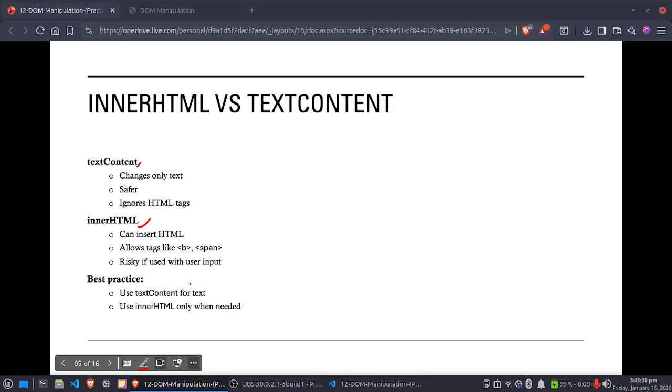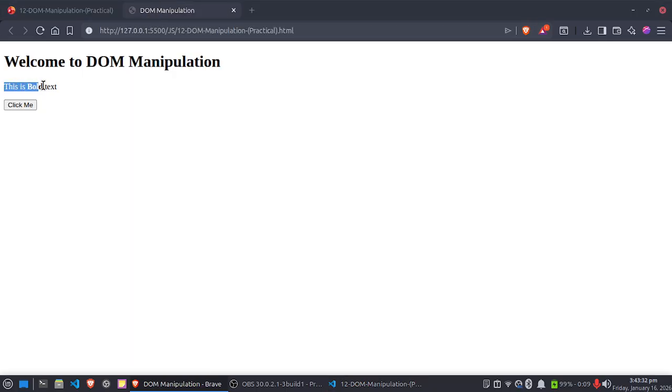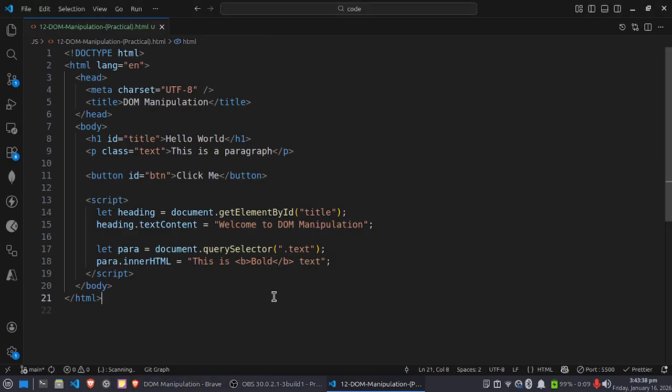Now let's see. If you see, this is a bold text, and this bold is also bold, meaning in the B tag. Here I'm using dot innerHTML, so the B tag actually works here.